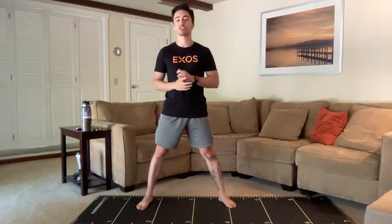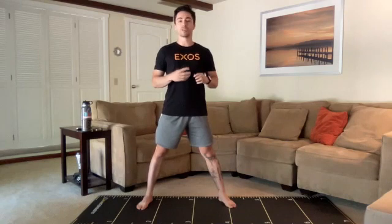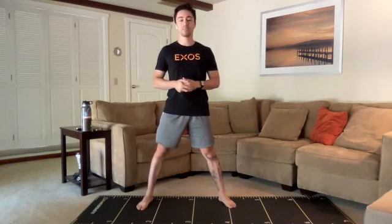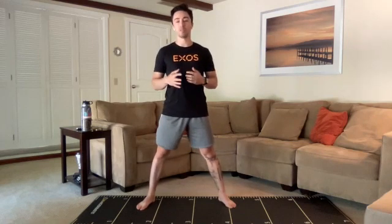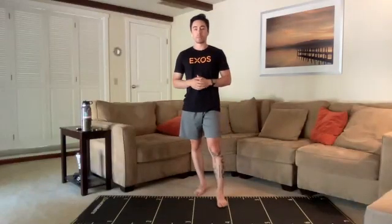So basically, our structure is 4 movements, 4 rounds. It's going to give us about 16 minutes of work. And then to close out, we're going to have a 30-second rest period and then a minute 30 of plank with rotation. That's how we're going to end the workout. We'll cool down after that, then we'll get out of here.